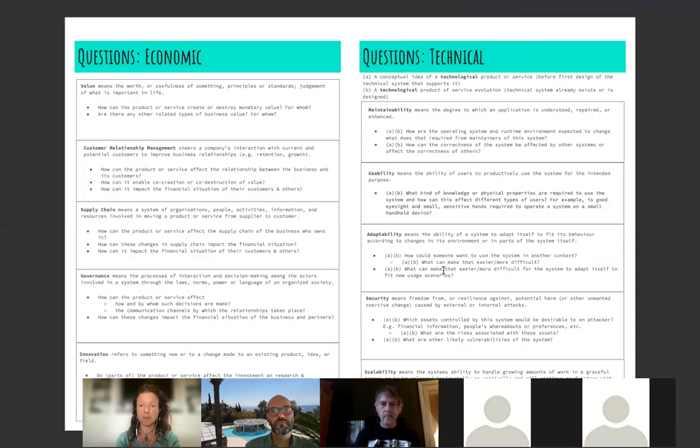Adaptability. So are there ways in which the system needs to adapt to changes in its environment? Are there any ways how the system could be used in a different context? So we've spoken about the data feeds that you have coming in, but beyond that, is there a way how we could switch the usage context?